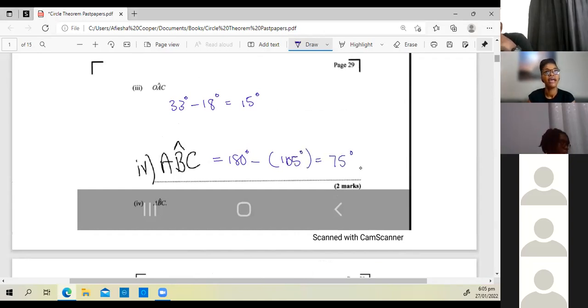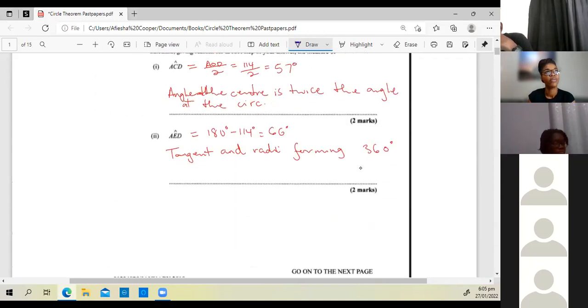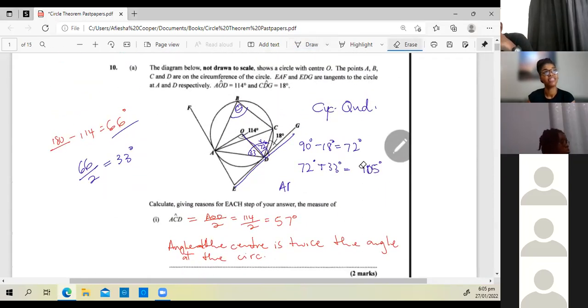So look at that again. We had to identify that it was a cyclic quadrilateral, right? And then if we get down here, we can find it by using the difference of 180. We know that this is 33. We know that this is a right angle, and here's 18. So we subtract to get inside here. Then we add both of them and subtract it from 180 degrees.